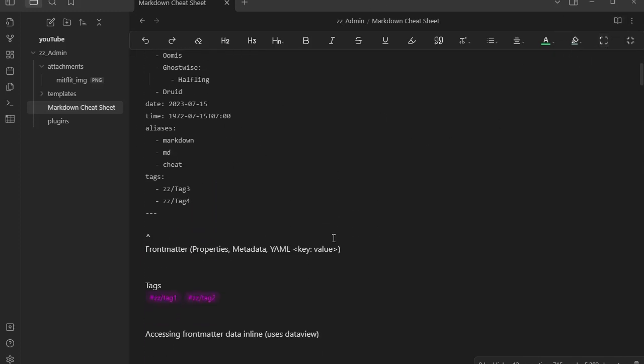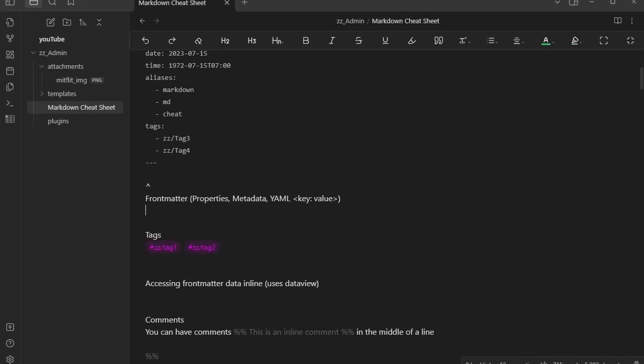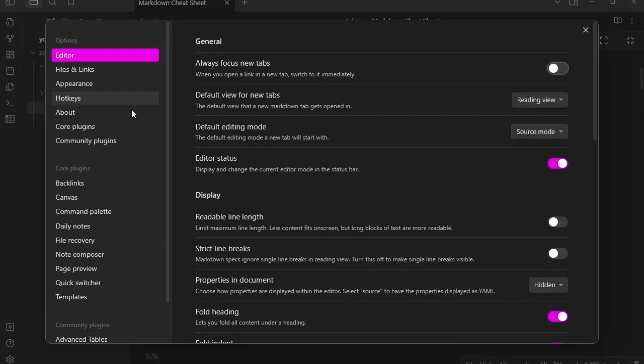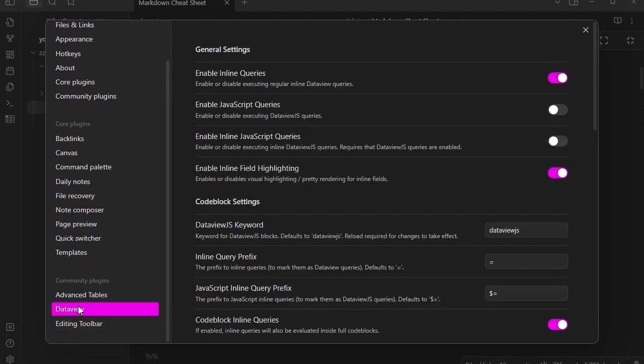In order to do Dataview inline, which is what we're demoing right here, the default is you have the equals here to tell it that it's going to be an inline. Now that probably doesn't make sense, but we're going to make it make sense right now.